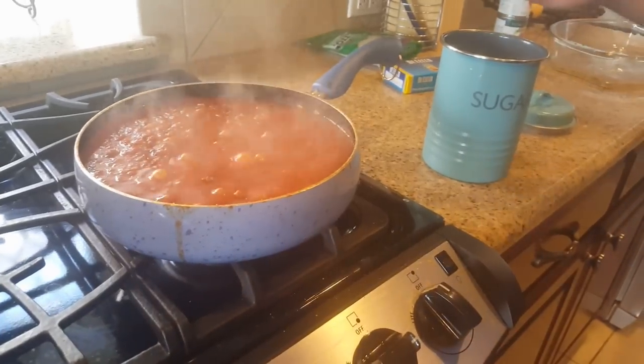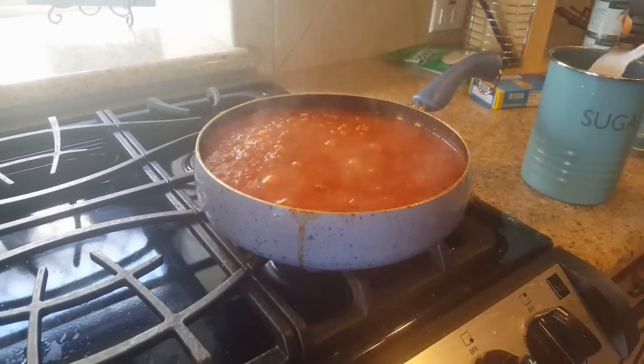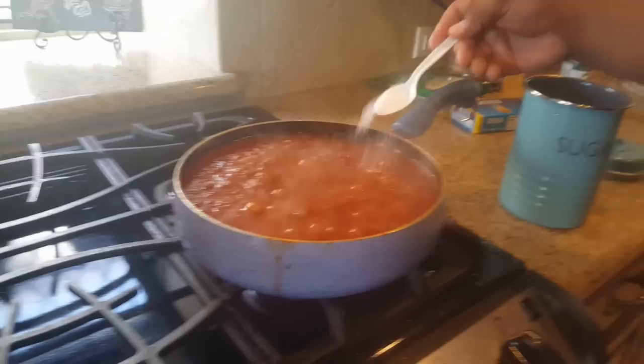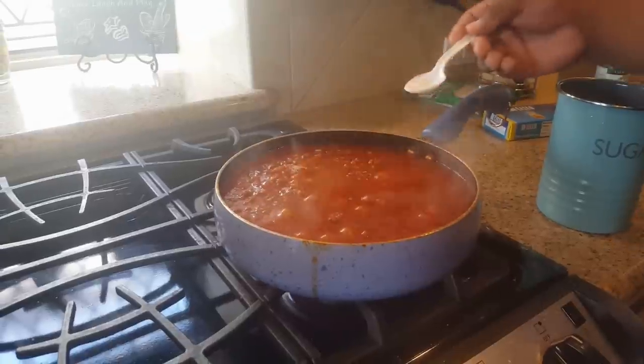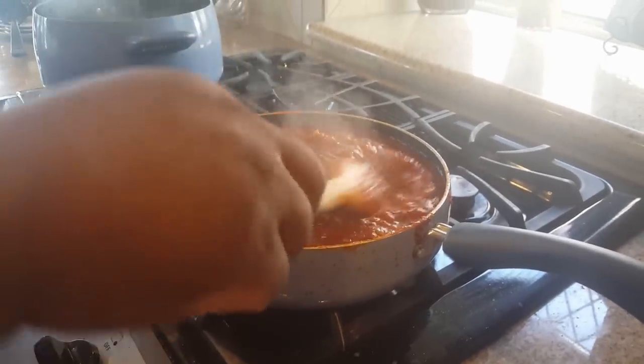Got that right. Now I want to add a little bit of sugar. I like my meat sauce sweet and savory. You want to get the right balance. You don't want to put too much sugar. You don't want to put too much salt. You got to be just right and it'll be some good eating, I tell you.